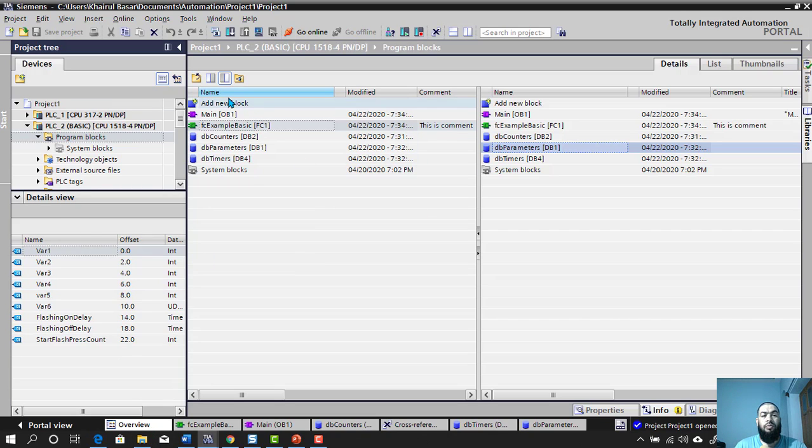And it's quite useful when you have too many blocks to compare and see and jump from one block to another to compare and see the description, see the name of the parameter and correlate to the cross-referencing and so on and so forth. For diagnostic purposes, this is also good.